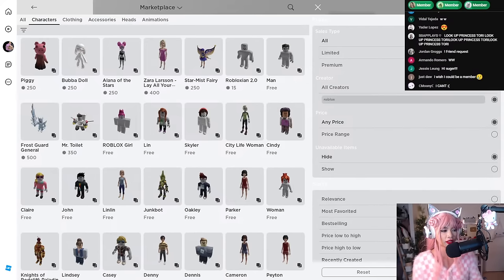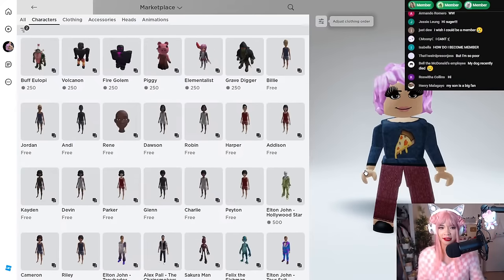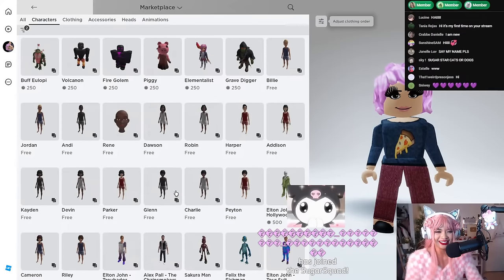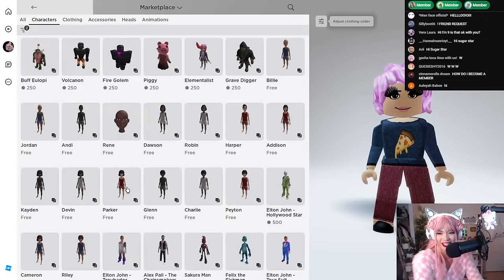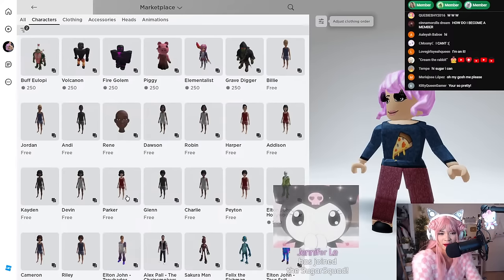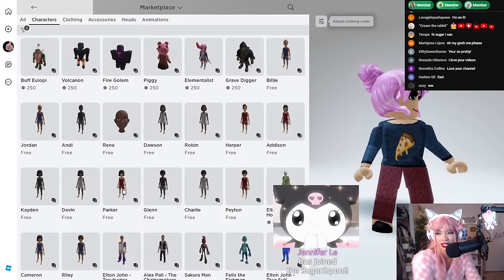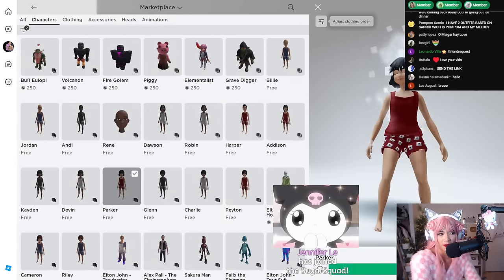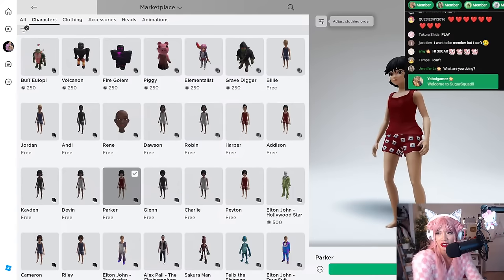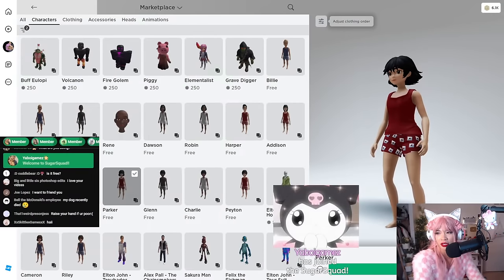Okay, recently created, apply. Let's see what the new body looks like with the eyelash extensions. Okay, let's try out Parker. Parker's loading in. How do we feel about Parker? Does Parker look good?